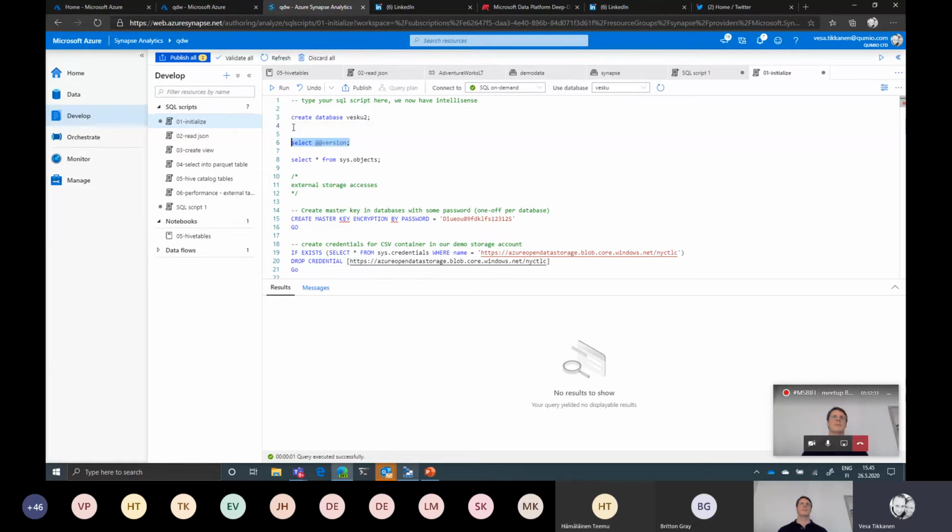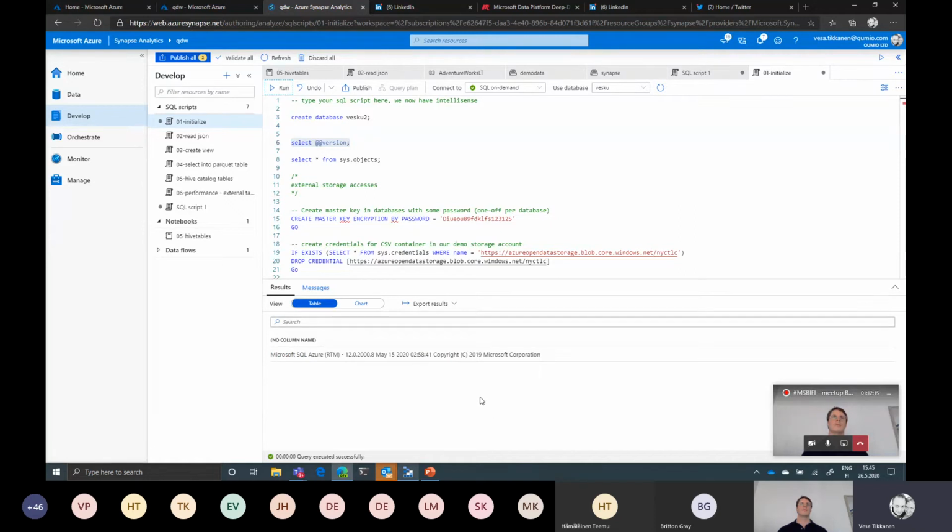Okay, everyone wants to know, what's the version number? If you run the version, it actually tells you that it's Azure SQL. So the version number is exactly the same as in Azure SQL, and that's how, for example, the Management Studio looks for it. So if you connect with the Management Studio, it just thinks, okay, it's another Azure SQL endpoint for me.